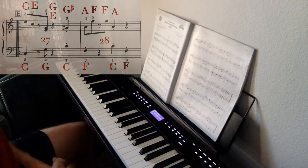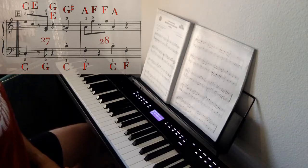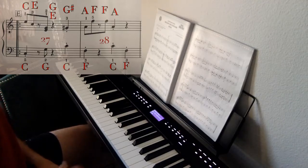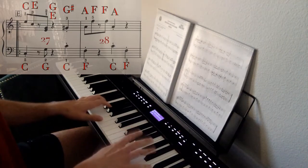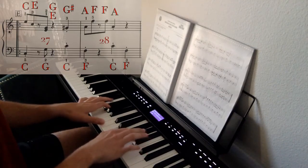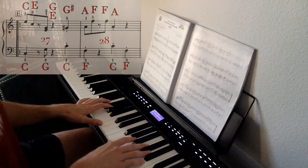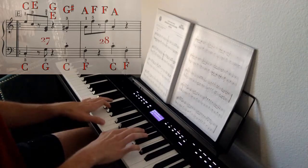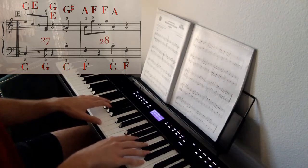part. So once again, go back if you're having trouble with that D part, watch the episodes on measures 3 through 6 again and really get comfortable with those particular measures. So let's dive in with this. It's going to sound like this. Notice the staccato notes, the notes with the little dots on them. Those need to be nice and short. One more time.